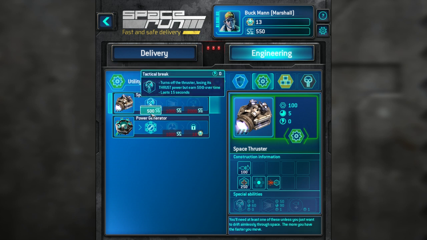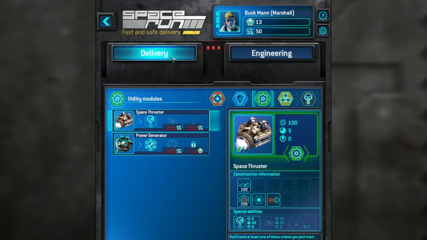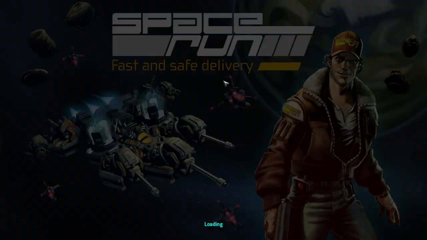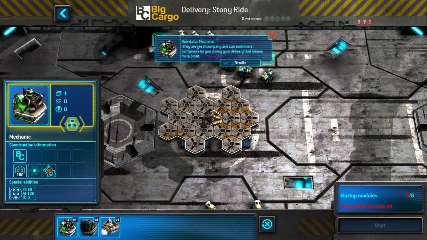Could be nice. Alright, let's grab it. Let's see how we can use it. Let's do this mission with big cargo. What kind of a ship do we have? Okay. Mechanic.